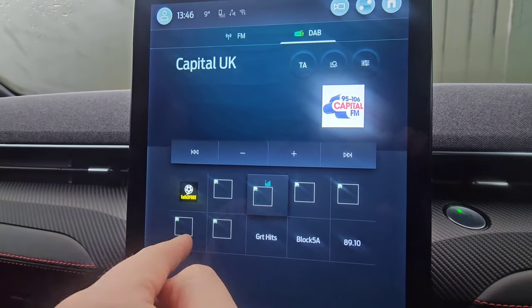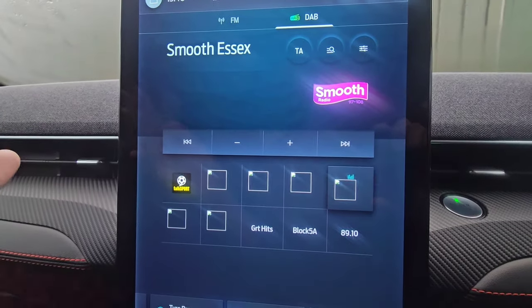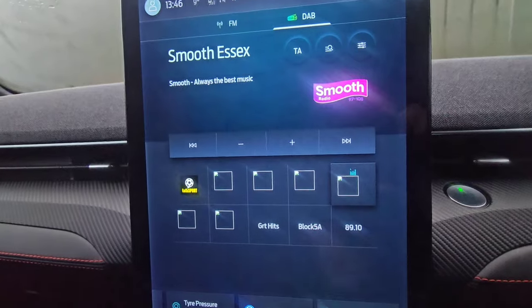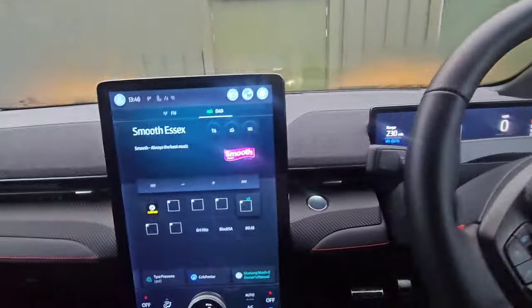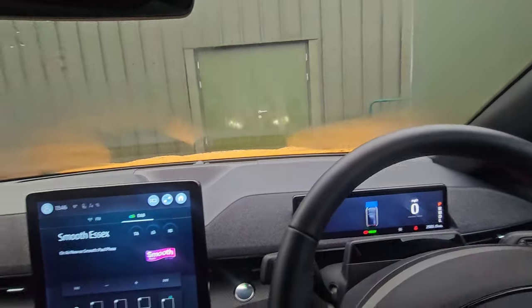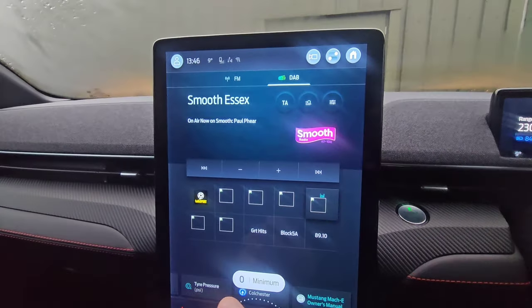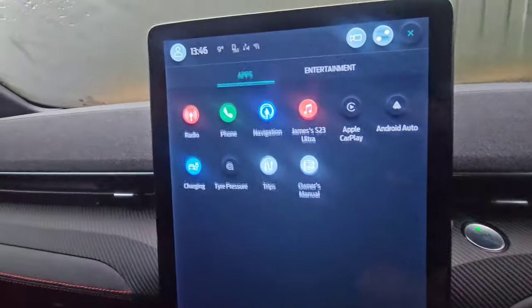You can cycle through your various stations. Oh, there we go. Just by tapping on there, because the screen's nice and big, you haven't got to use your little finger, which can be quite distracting when you're driving. It's easy just to quickly glance down there, press what you want, and then look back up to where you're going. Let me just turn the volume down because I don't want to listen to the radio while I film this. So we shall go back to the home screen.